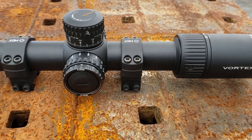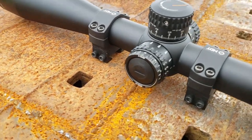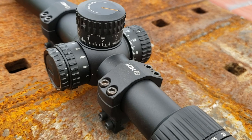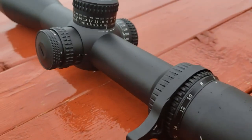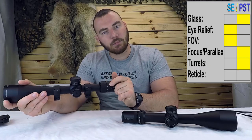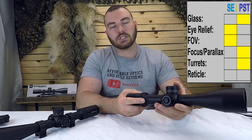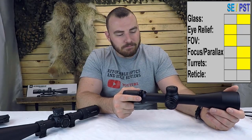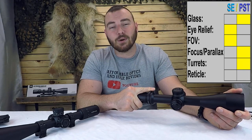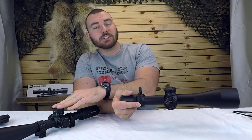Positivity of feel is likely more important than being audible. The Vortex PST has better quality turrets than the Strike Eagle — significantly better in feel. Now it comes down to: do you need 110 MOA's worth of internal adjustment and will you even be using it? For most of us, the answer is no. Also note that the zero stop in the Strike Eagle limits you to 47 MOA's worth of adjustment when installed, whereas the PST does not limit you in the same way.